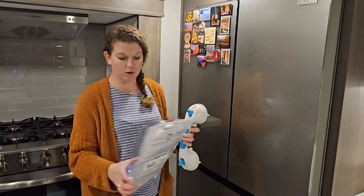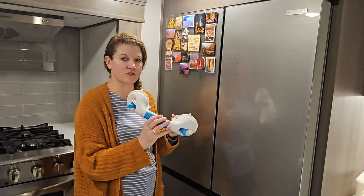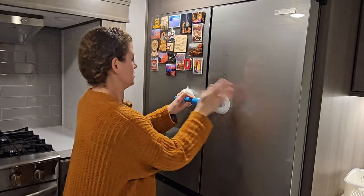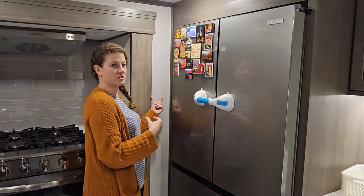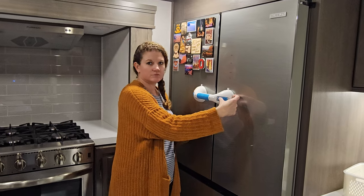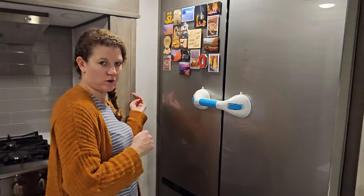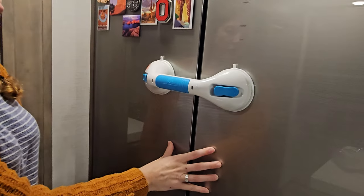All right, so something that we saw on some of our 390 Facebook groups is to use one of these shower suction cup grab bars. Luckily we are parked right across the street from the True Value. They happen to have this, otherwise Walmart was about a mile up the road. But you just stick it on there, pop those down. We had about 3.5 inches here. This is just over 3 inches. So we've already brought the slide in to make sure that it's going to clear this trim edge. But hopefully this will keep our fridge from opening tomorrow.